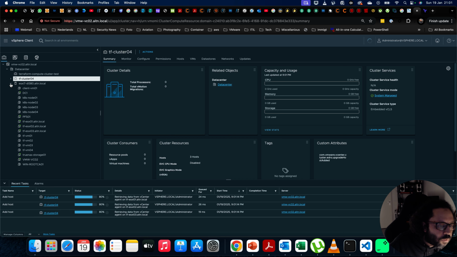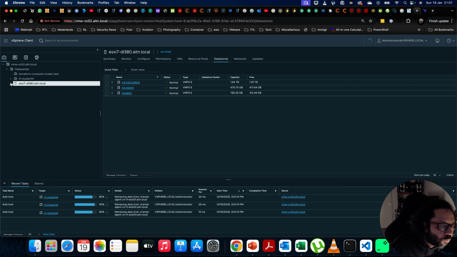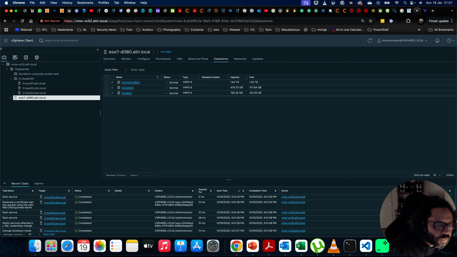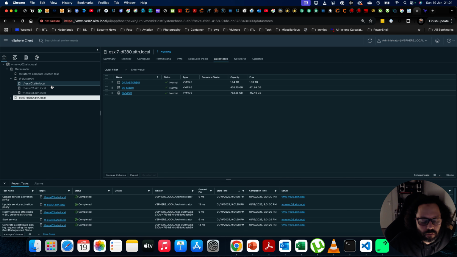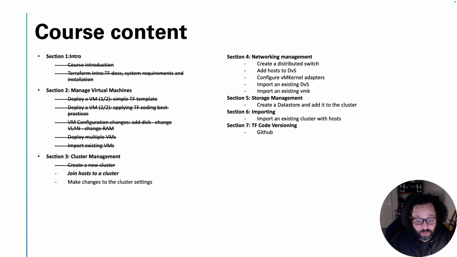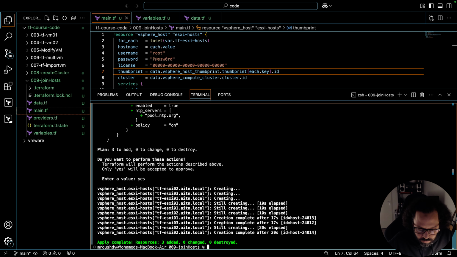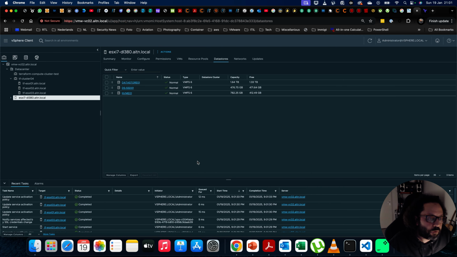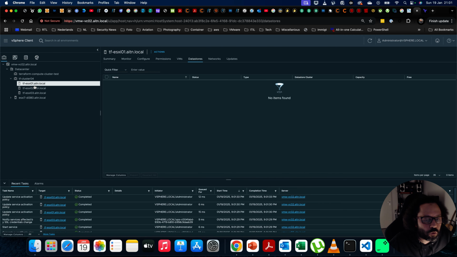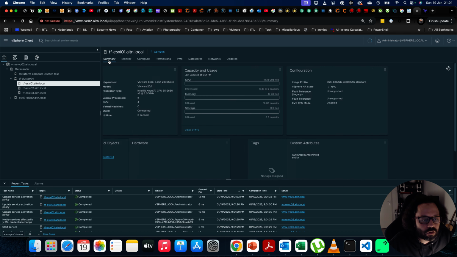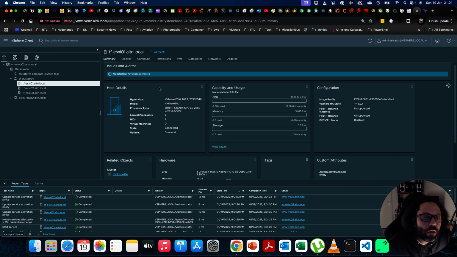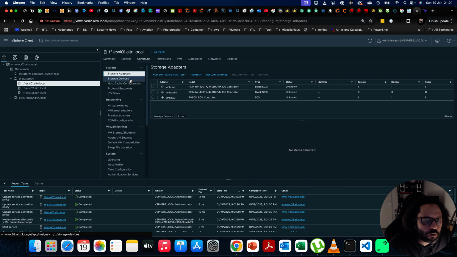As you can see, we have something inside. Oh no, sorry, not this one, this one. Yeah. So these are the hosts, and as you can see here, the status down below, it's adding them. They were in maintenance mode, now they are in production. So the output here is successful. Perfect. Yeah, let's check the hosts. So this is one host here. Nice. Yeah, let's go to the config.